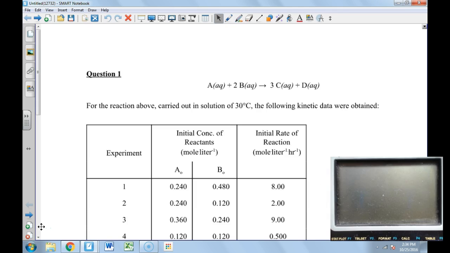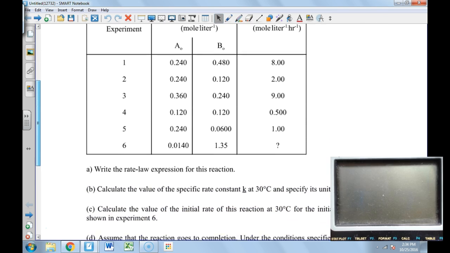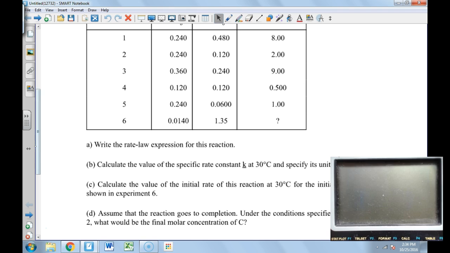Everybody, this is me going over question 1 from the Rowan College of Burlington County Fall 2016 exam 1 for Mr. Walsh's class. This is question 1 of the open-ended questions. But this question here is all about kinetics, and looking at the data without even reading what the question is, my guess is this is going to be a method of initial rates. That's the way it always kind of works out whenever you see all this data going on here.